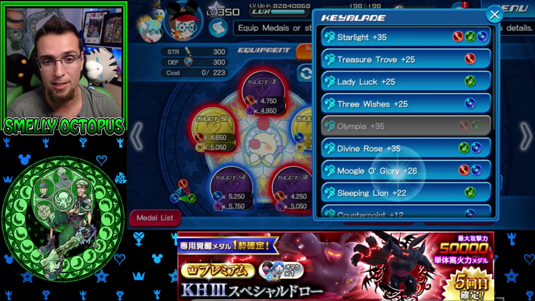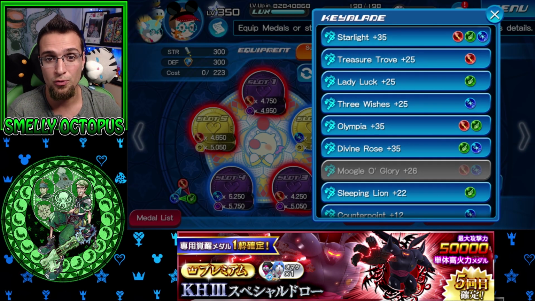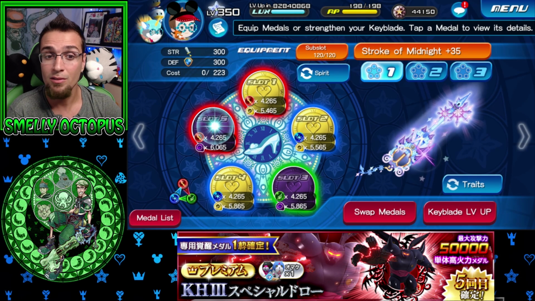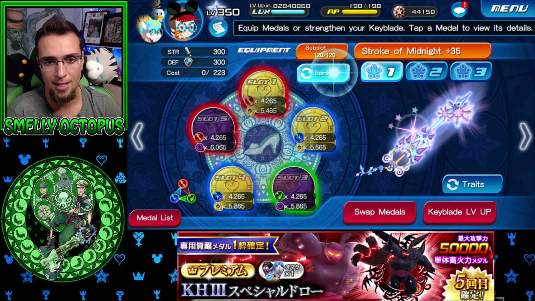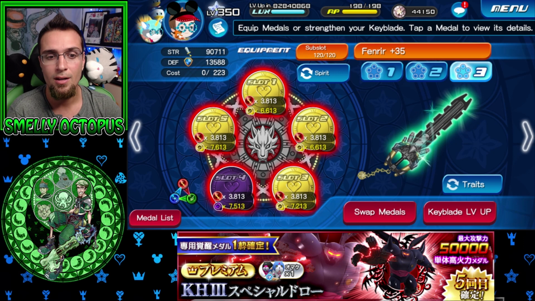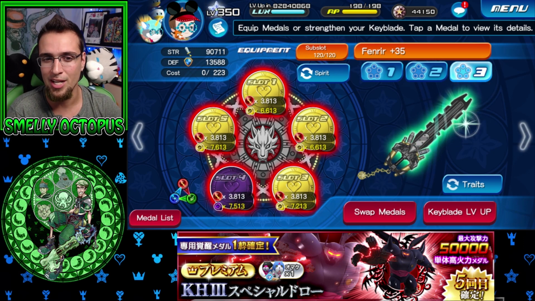But back to the Keyblades, you got the Moogle Glory, third slot. Again, not ideal. So far, we've only looked at the Treasure Trove, looking pretty good. Come down to the Stroke of Midnight, final slot. Stroke of Midnight works. Treasure Trove, Stroke of Midnight, it does work. But again, the best place you want to put it is over here. And then we come down to Fenrir, which is the 4th slot. So not ideal, but more manageable than 2nd or 3rd.